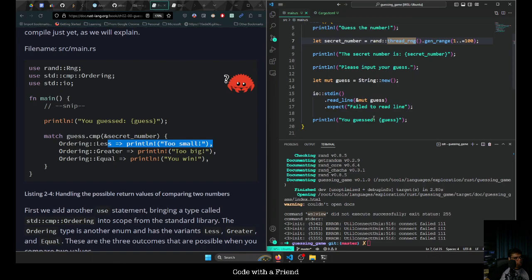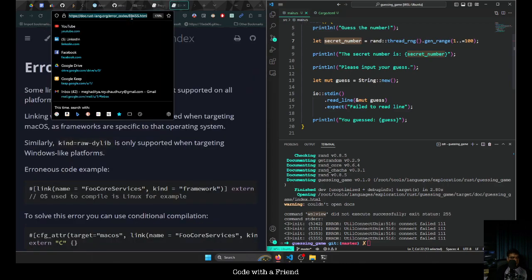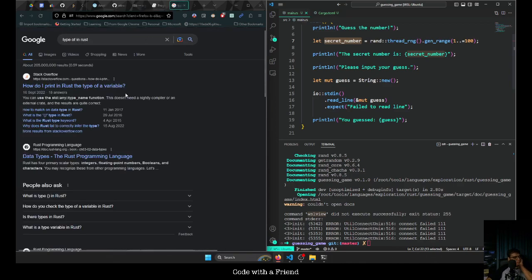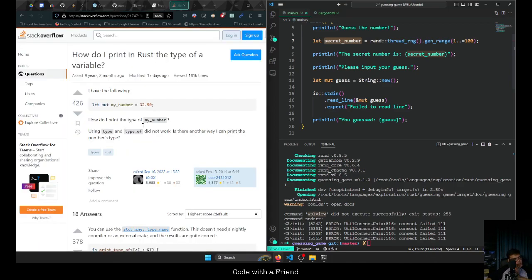Let's then try. But why won't it handle that anyway? What's the type of the secret number? Can we get the type of a variable in Rust?